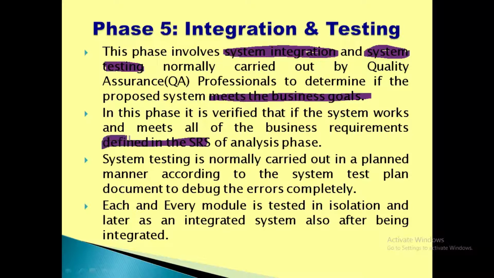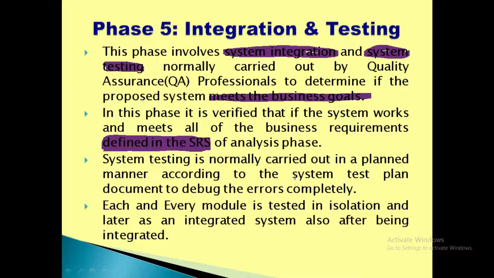All the requirements which were defined in the SRS, the software requirement specification of the analysis phase, become the benchmark, the baseline for checking if the system is meeting all the business requirements or not. System testing is normally carried out in a planned manner according to the system test plan document to debug the errors completely. It is to be done in a planned manner, so none of the modules is left unchecked.